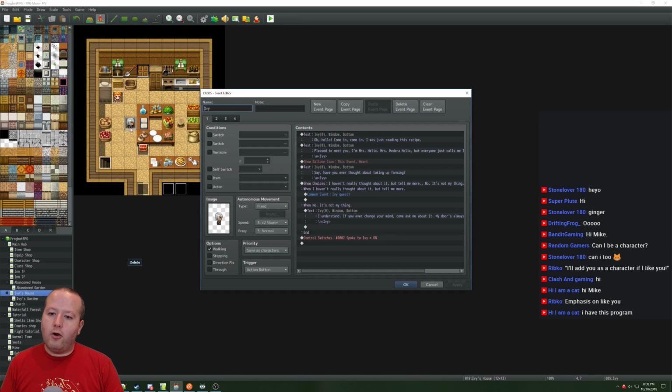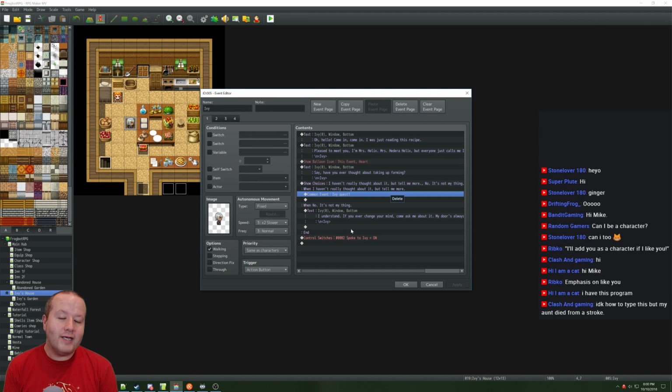This is Ivy here. Her event sequence has many pages. So the first time you talk to her, this is what she says to you. Basically all she's doing is asking you if you want to garden or not. After she asks you the question and you answer, I haven't really thought about it, but tell me more, then it calls the common event called Ivy's Quest, which is a whole other thing which is full of lots of other code too.